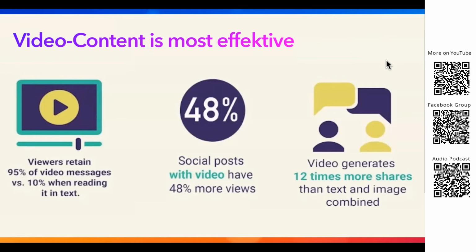And again, live content is most effective. This was already the case before the corona pandemic hit us. Live is retained by 95%, compared to when you read a message. It is also viewed more often, and it also creates more shares and engagement. So when we reach out, video is the form to go.